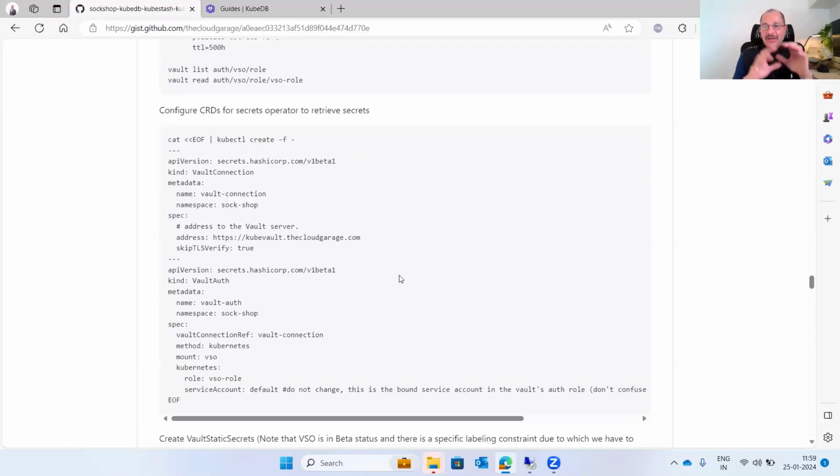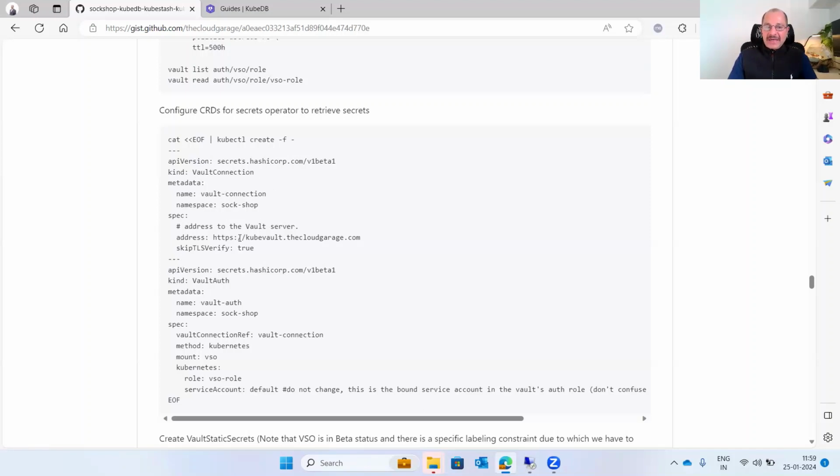So let's just summarize: we have the KubeVault operator, a Vault server on M1, already configured with certain inputs in terms of policies, role, and auth type, which ensures that a cluster called M2, with the privileges of a service account configured here, can talk through the secrets operator to the Vault server here. Our kubectl is still talking to M2. So I'm going to create what is called a Vault connection.